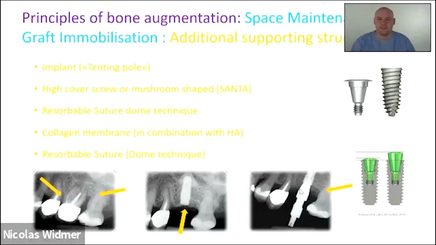On the mesial part, where I had a high bone peak and a high cover screw, the EthOss buildup was maintained. Whereas on the distal part, I had a high cover screw, but the bony peak was low because of the pocket. My bone augmentation was gone. So this is a good example to see how these supporting structures work.